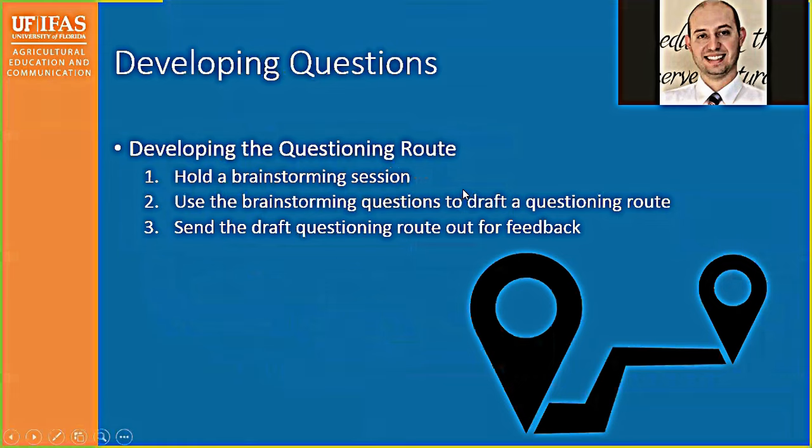So the next slide gets at developing the questioning route. So what is the questioning route? A questioning route is a set of questions developed for one or more focus groups. For a 2 to 4 hour focus group, plan to use 10 to 14 questions written in a conversational style. And so I'll give you 5 steps to follow when developing these question routes.